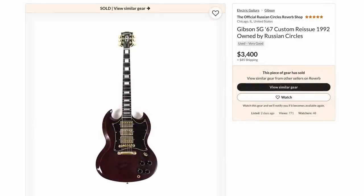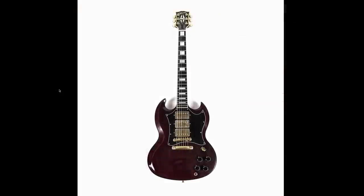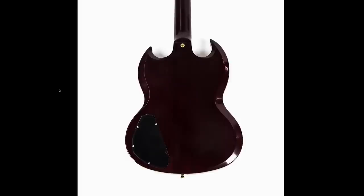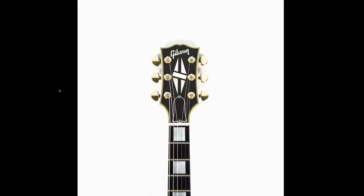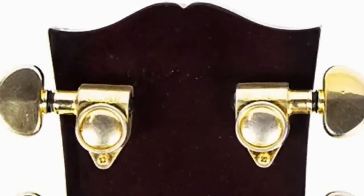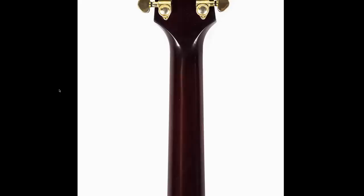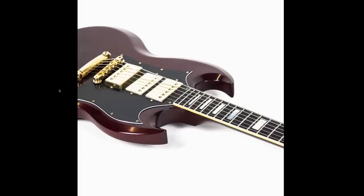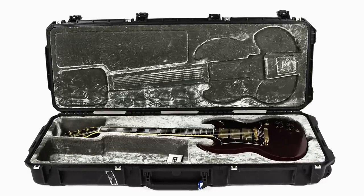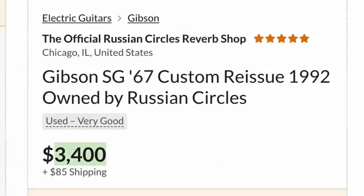Next up, another SG Custom, this time 67-style with triple buckers. They said it's from 1992, which is kind of fascinating because that technically puts it within the prehistoric era. However, prehistoric SGs don't formally exist depending on how you define prehistoric — for me it has to have an ink stamp serial number, and that doesn't exist within the SG range. The 62 reissues are usually as close as you'll ever get. So this is essentially a pre-custom shop SG Custom, which you don't see for sale every day. It must have been a studio guitar because it looks pretty clean for its age, and it definitely has a big, chonky case — look at that compartment, you could fit a whole pedalboard in there. That one sold for somewhere around $3,400.